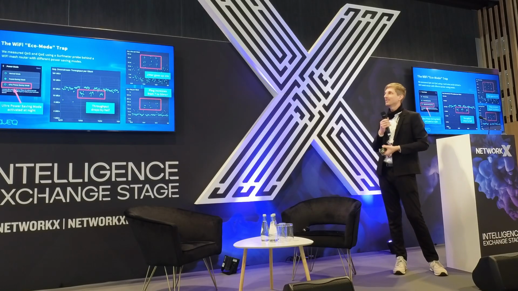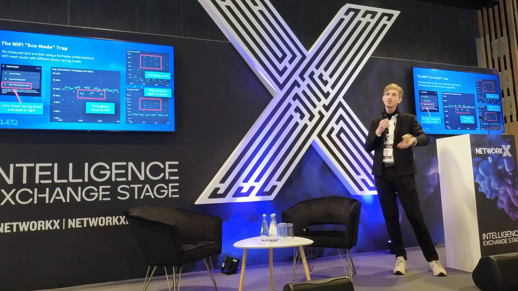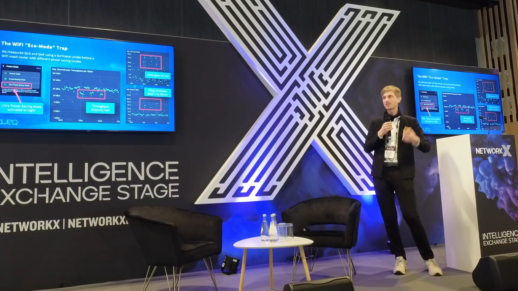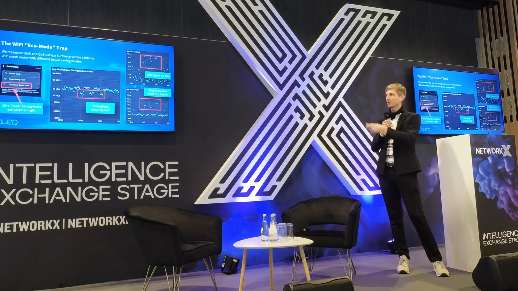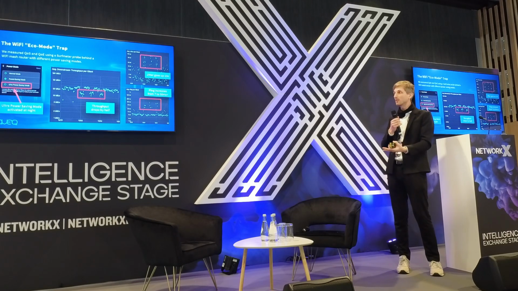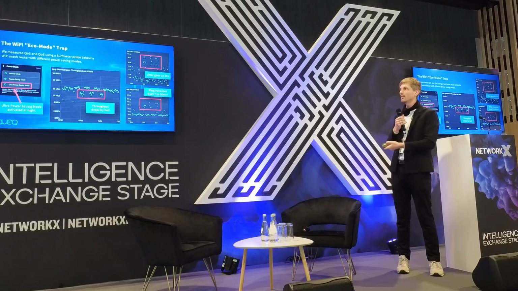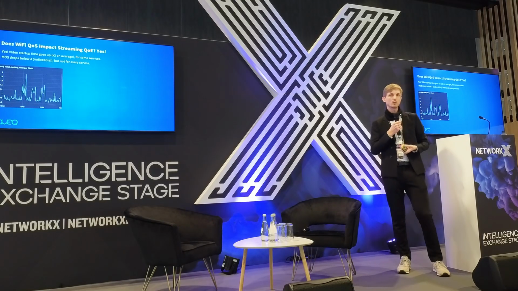Now, it doesn't really make it obvious from the user interface, but I wouldn't have expected that as an end user. I would have thought, okay, power saving sounds nice, let's enable that. And these are the network metrics. But for an end user, that doesn't mean anything. So the question is, what does it mean to stream a video when you enable ultra power saving mode? And it turns out, yes, it does impact the quality a lot.